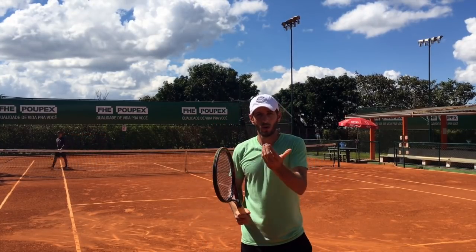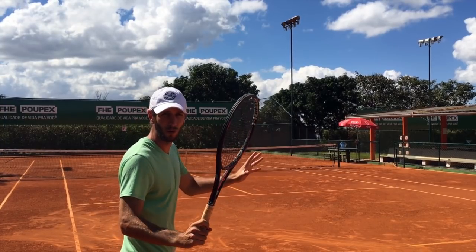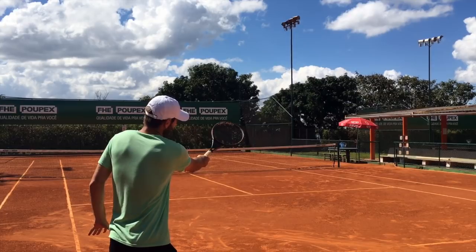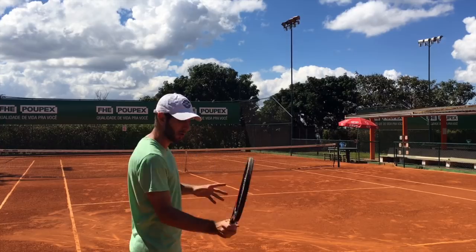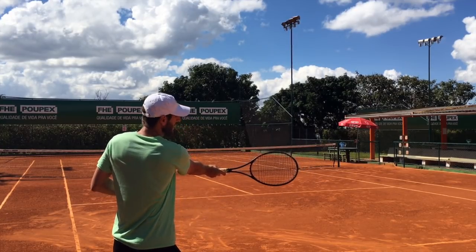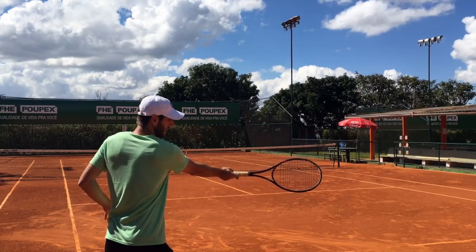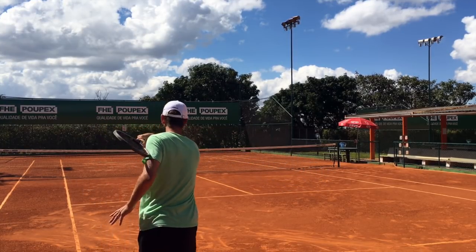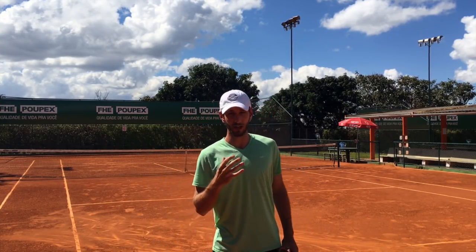This is very important: when you play the ball, you have to follow through with the racket and the tip of the racket has to go where you want the ball to go — kind of like pointing. You're not gonna stop the racket there, you're gonna follow through of course, but at some point in the way of hitting the ball the tip of the racket has to point where you want, and then follow through.